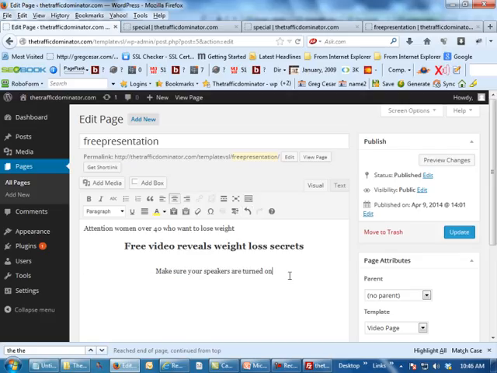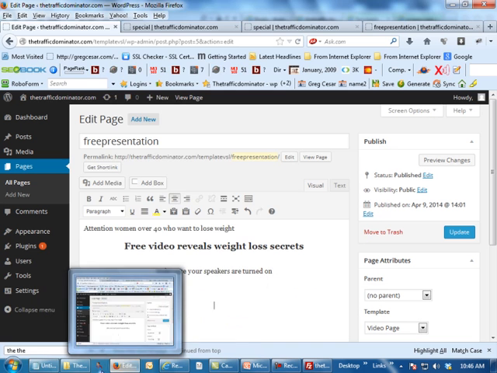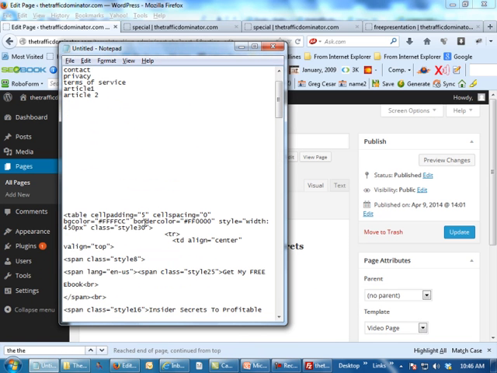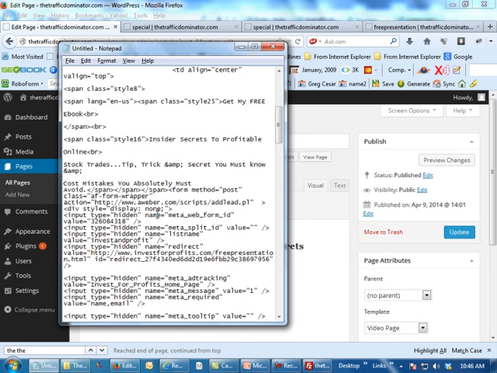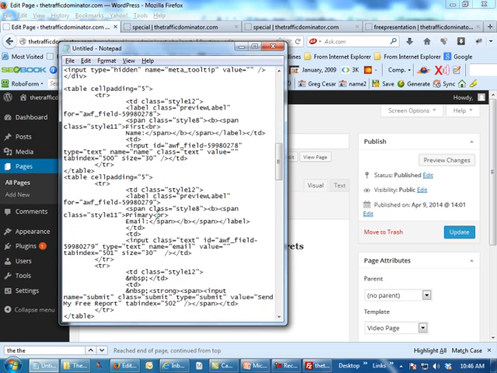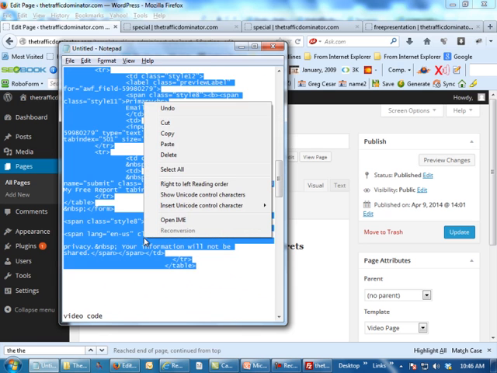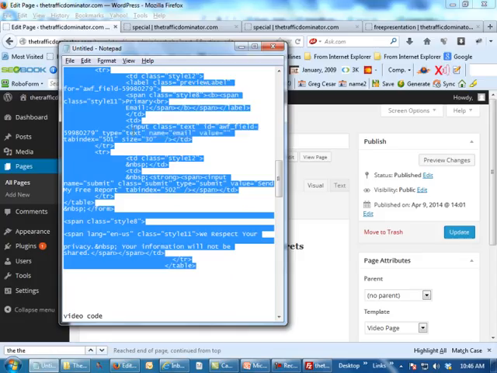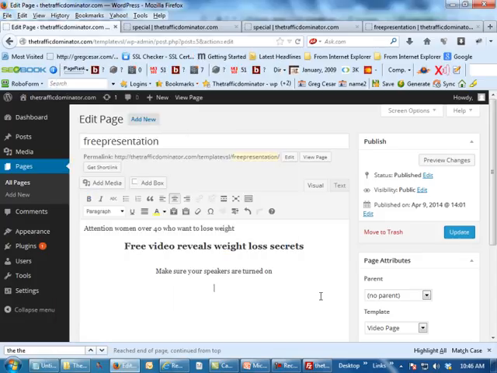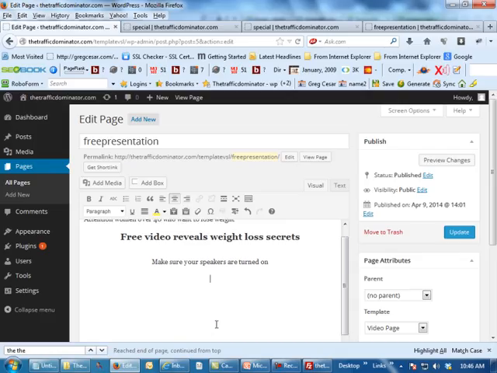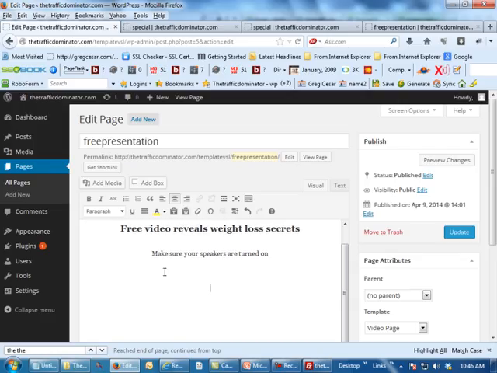So that's fine. Now we're going to enter in our code for our video. I've got my code for my video player, so all I'm going to do is copy my code that I got from my video player. If you got it from YouTube, you can do that. Again, I don't like YouTube for these videos, but you can use YouTube if that's what you choose. Now for the code, let me show you what I do here.